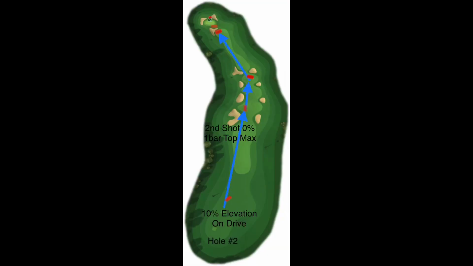Moving on to hole number 2 here. We're going to play this one with 10% elevation off of our drive. This one's going to be a little bit tricky because we don't want to play it with too much topspin, but not enough topspin isn't going to get you where you want to be to set you up for your second shot. So just about 2 bars topspin, depending on the wind that we have.